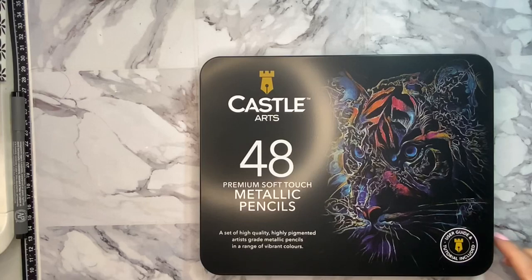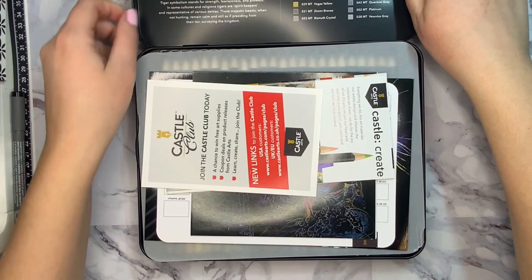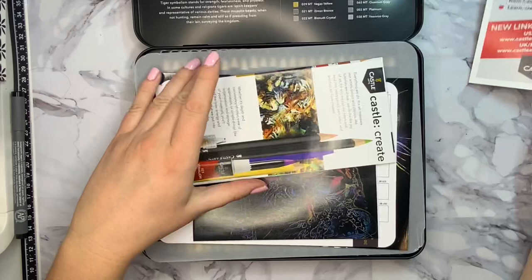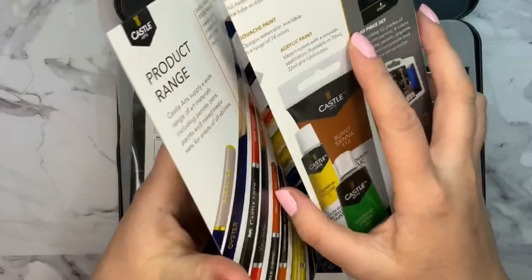Today I have the Castell Art Metallic Pencils 48 set, and they come in this metallic tray just like their pastel set. So from the tray, the trays are made the same. Also inside you have the same booklets, but there is something different. For example, this is the swatch. The swatch is really identical to the one we saw in the pastel set.